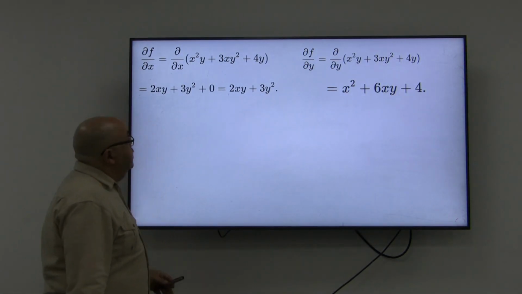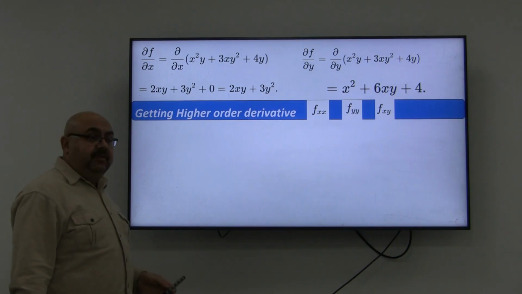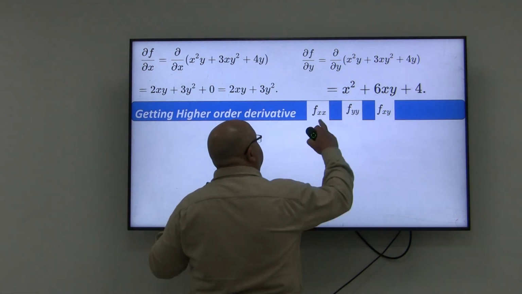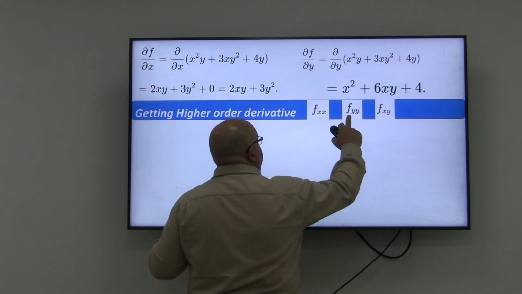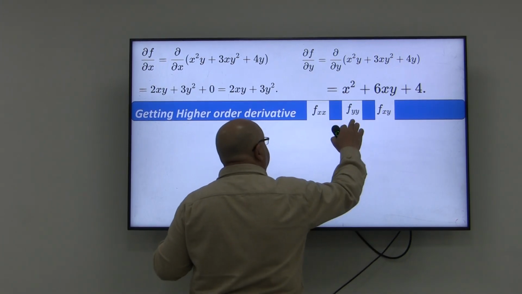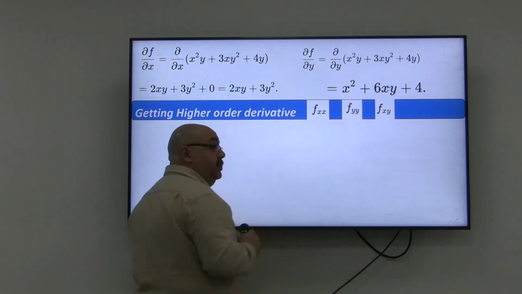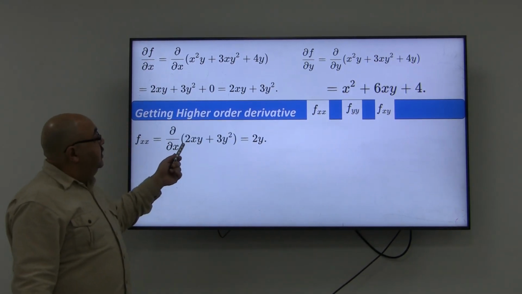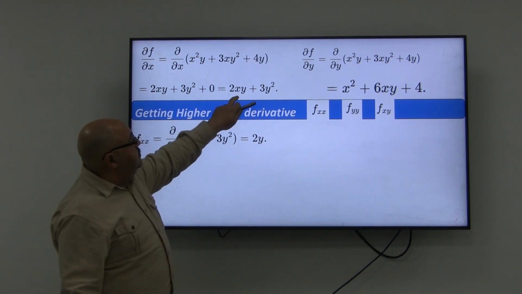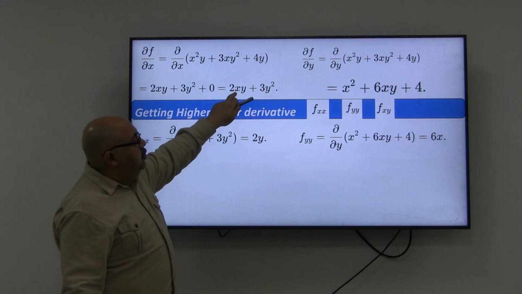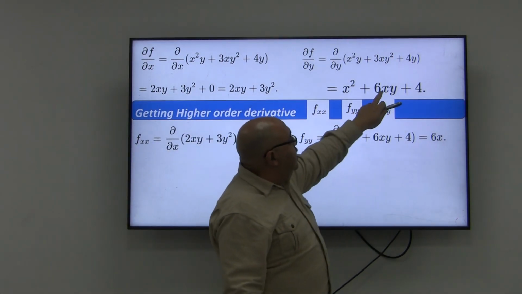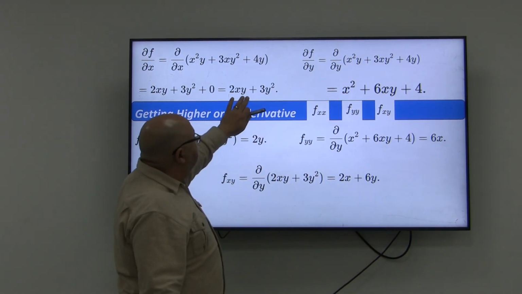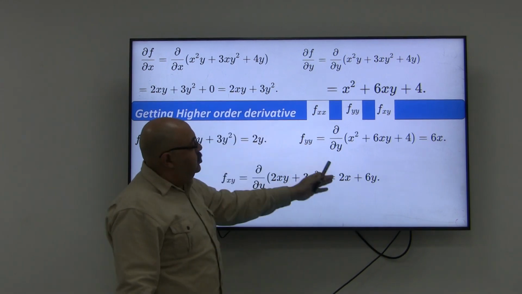Also, I can extend the first derivative and get the second derivative. This is the higher derivative. In this case, I will differentiate the first derivative with respect to x. The first derivative with respect to y, I have differentiated once more with respect to y. In this case, the first derivative with respect to x will be differentiated with respect to y. So once more, this is the second derivative. I took the first derivative, differentiating with respect to x, it's going to be 2y. If I want to find the second derivative with respect to y, it's going to be 6x. If I want to get the mixed derivative, I will take this and then differentiate with respect to y. So it's going to be 2x plus 6y, as you can see.